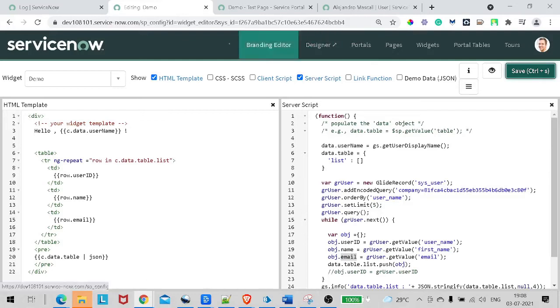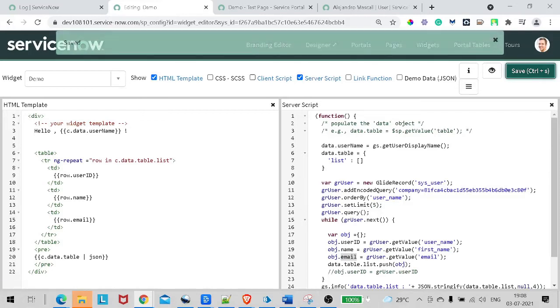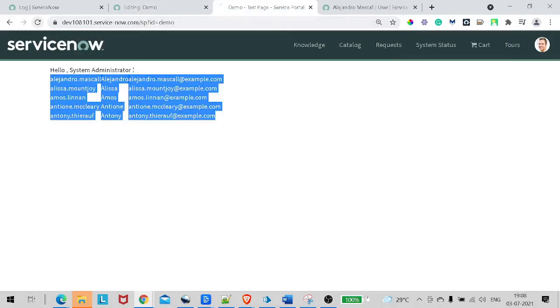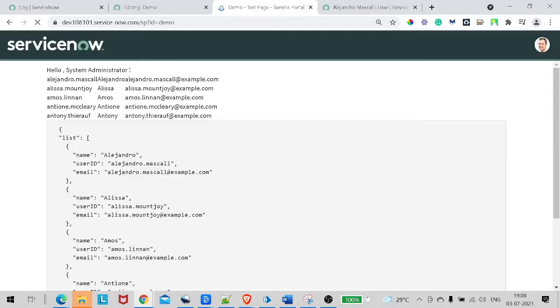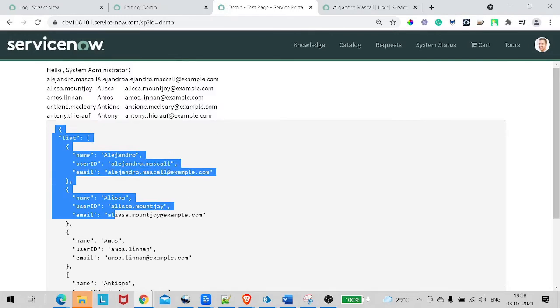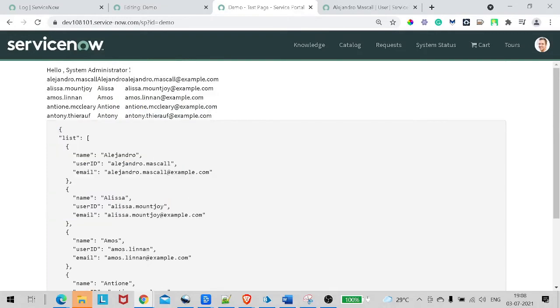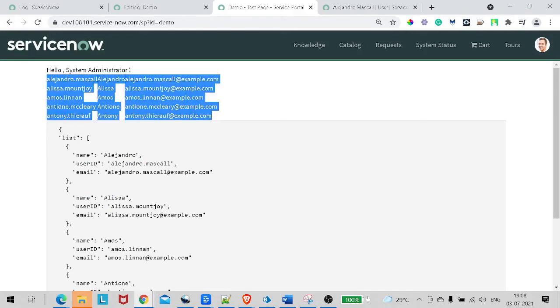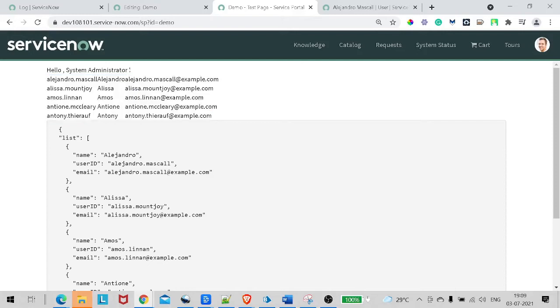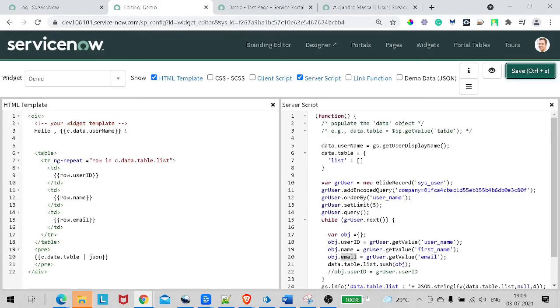I have saved it, it got saved. Now if I refresh it, so now you can see this, okay. I usually put it in front of my eyes so that I can see whether I'm getting the data properly or not, and I can evaluate on the UI itself. But it's up to your wish how you want to deal with it. For the time being I will keep it, and then I will remove it. So now we got it.